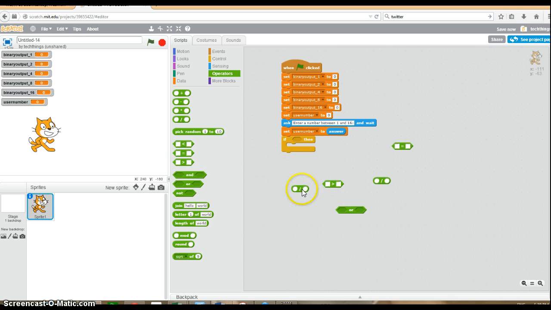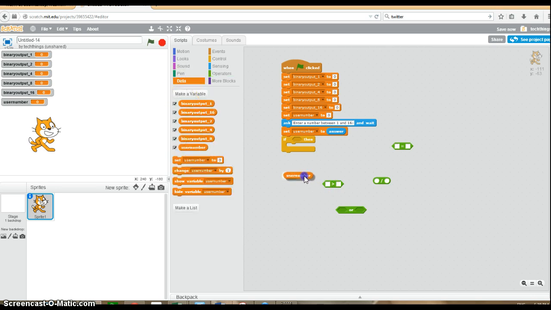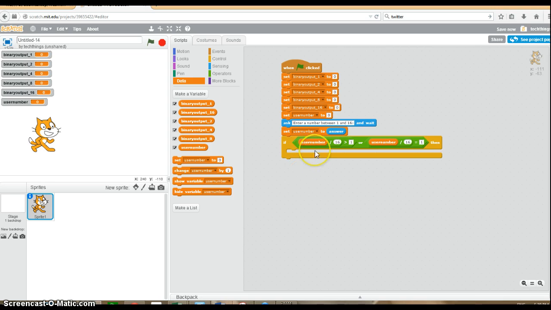First, we want to take the user number and divide it by 16. So we're going to check if the number is actually 16 or greater. So we're going to say if the user number divided by 16 is greater than 1. Now it should be greater than 1, or it should not be, sorry, greater than 1, since it should only go up to 16, but just in case. Or the user number divided by 16 is equal to 1, and that's entirely possible. If the number is 16, if you divide 16 by 16, you'll get 1. So that's just checking if there's enough in the decimal number to have one in the 2 to the power of 4 column, the 16 column.